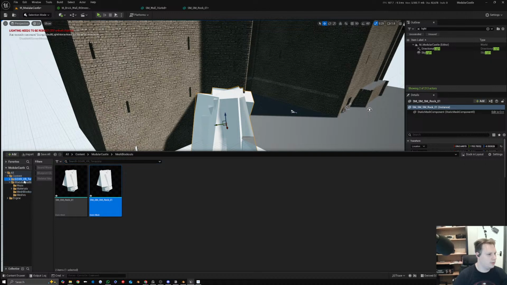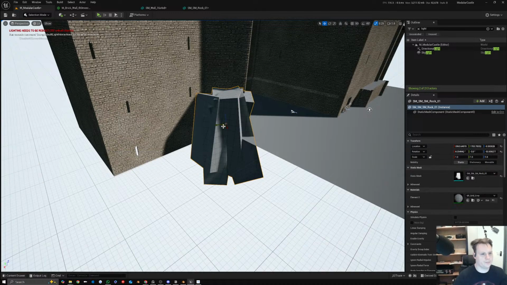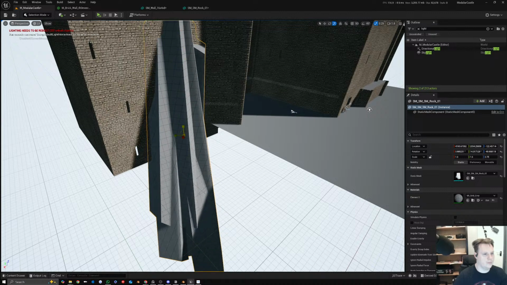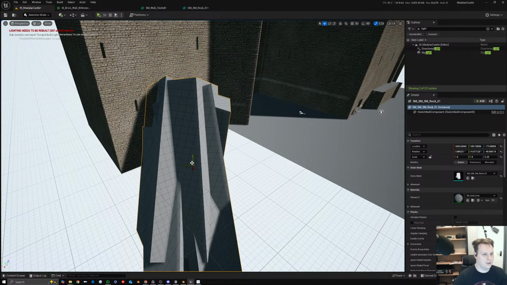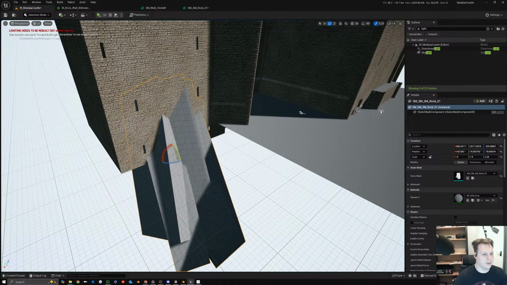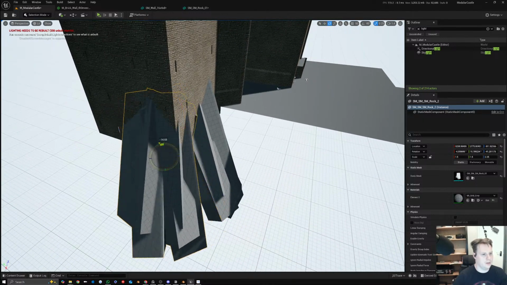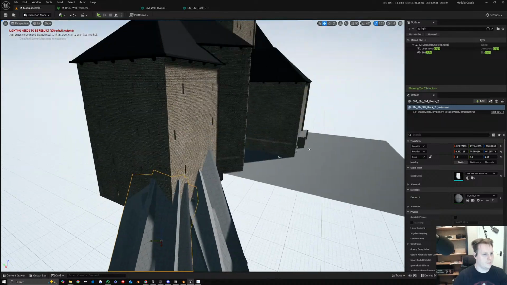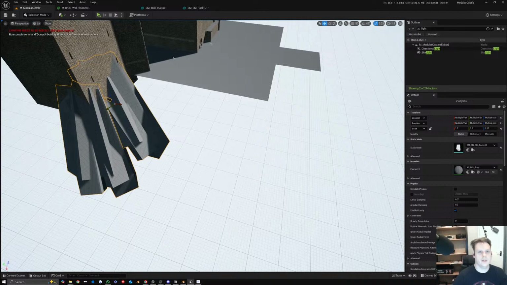And then we've got a blockout that we can use. We've got some rough models we can actually move around.